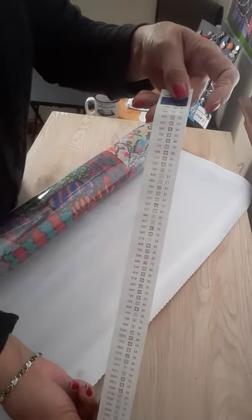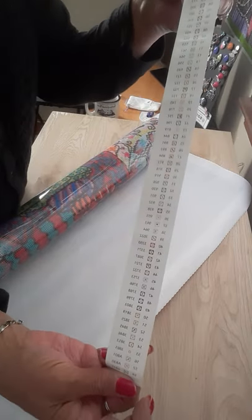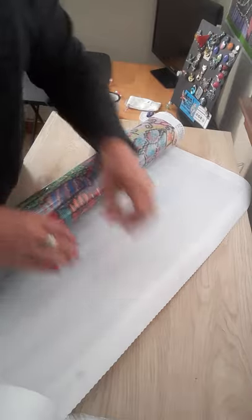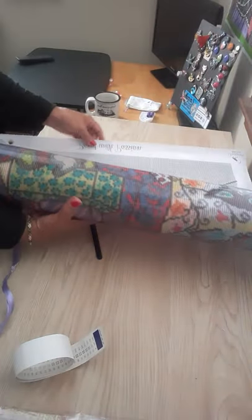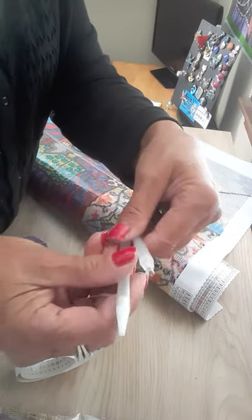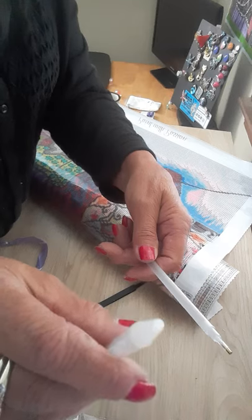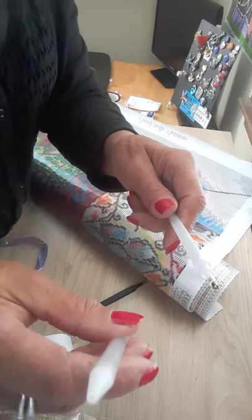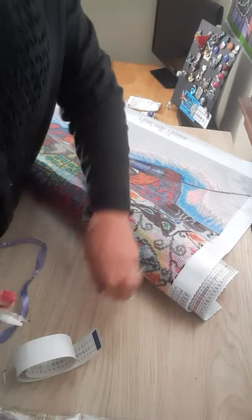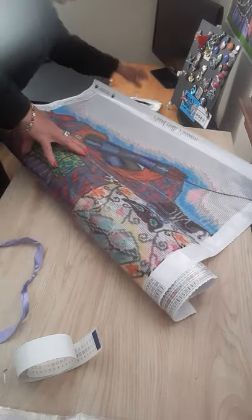We have peelable stickers that can go on your storage containers with all the symbols and the DMC codes. I love when companies do this — it makes kitting up so easy. We also have two glittery pens. This pen here doesn't have a tip because it is for picking up AB drills — you put your wax in there just like a regular pen, but it's plastic. And a pair of the Dreamer Designs branded shop tweezers — sorry, I almost forgot that!